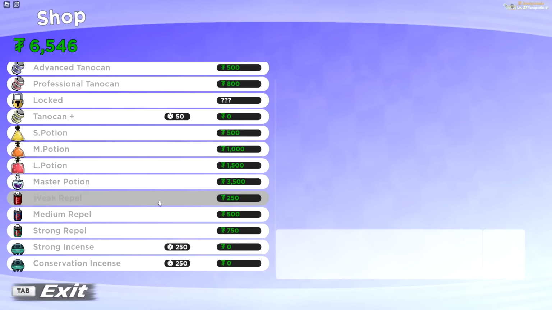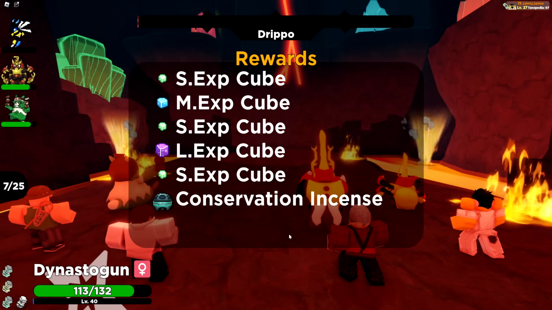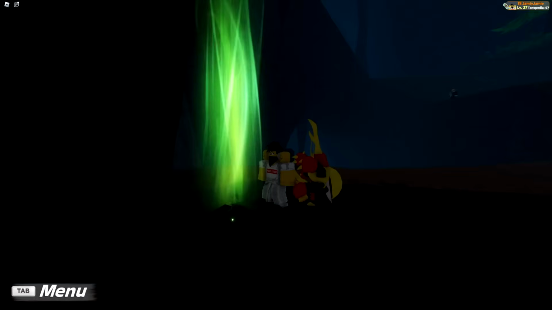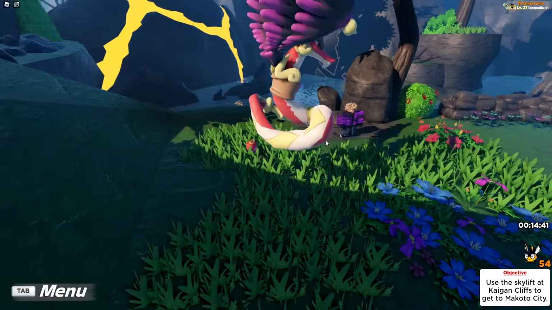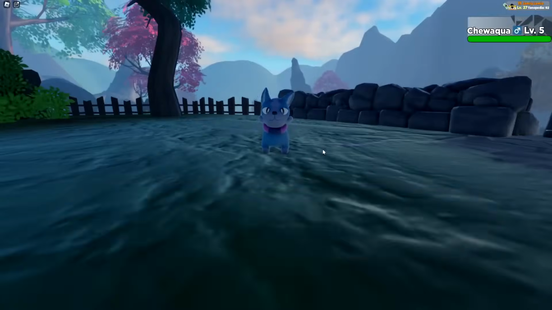The first method is to buy them from the Tano stations after beating the first stadium and after reaching Tamer level 15. And the second method is to get them as rewards from the raids, which to my knowledge can only be obtained from the 7-star raids. But once you have a conservation incense, you can use it on any route, and for the next 15 minutes, you'll be able to encounter all of the starters as overworld spawns. All you gotta do once you use the incense is run up to them to initiate the encounter.